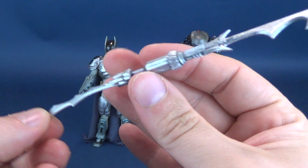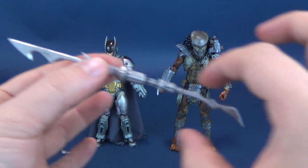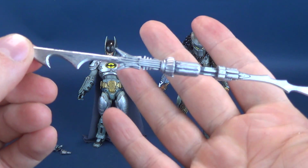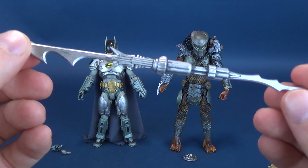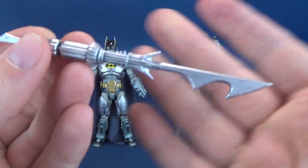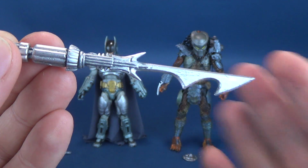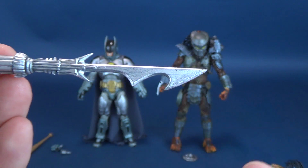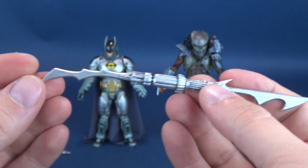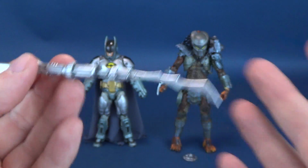It's rather interesting, though, as it goes for combi sticks, because normally what they are is almost like a bamboo spear, and then the metal is on the top. This looks like it's comprised all of metal. It looks very much similar to something a Klingon would be wielding in his arsenal. They've added some silver to it, but it's not a completely finished silver. Leaving off those little points does give it a little more of a scratched up, used look. Certainly the Predator probably has been using the combi stick in the past.